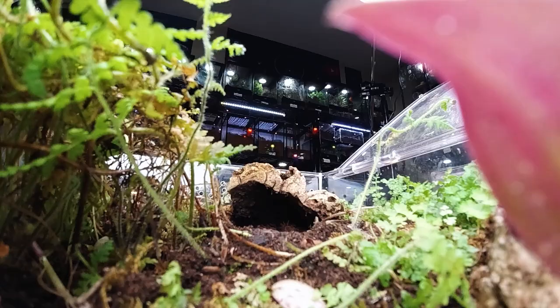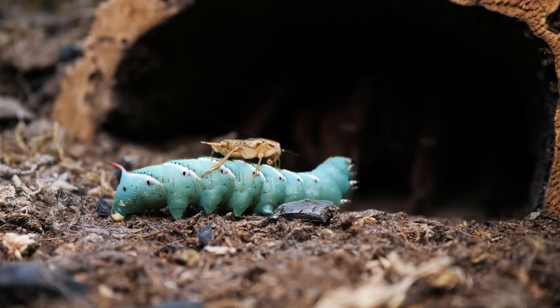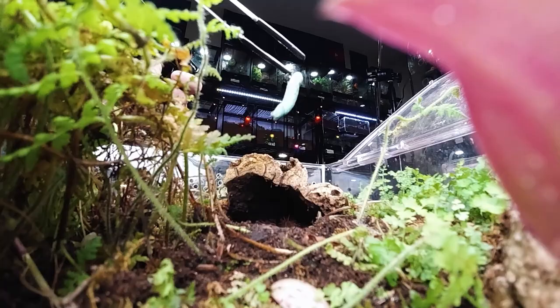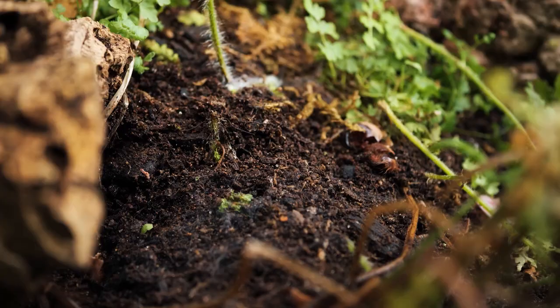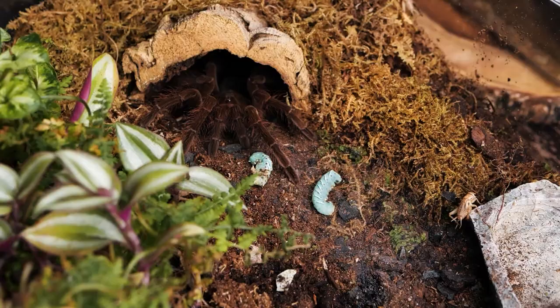And I even have a few tarantulas in bioactive enclosures, not because I want the cleaning crew so much. It's more like Theraphosa species. They're very moisture dependent. The older and larger they get, the more important that is, because they can have some serious issues molting if it's too dry in the enclosure. Keeping that moisture in the substrate can lead to mushroom growth and things like that that are a pain to deal with. So if I keep it bioactive, for the most part, the isopods and springtails clean all that up so I don't have to worry about mushrooms and mold.